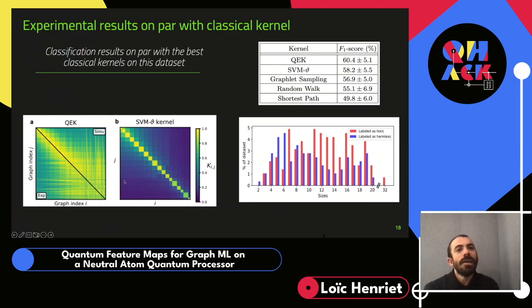It's the kernel matrix. So you can build a kernel matrix which roughly tells you how similar two graphs are, and it's the measure of similarity that you create with the quantum feature map. At position i and j, you will find the value of the similarity between the graphs i and j. If it's blue, it means that the algorithm perceives a low similarity between the graphs, and if it's yellow, it tells you, well, those graphs look alike, they are similar. So it's really a visual way of seeing what is the map, what is the distance landscape which is created by your algorithm.